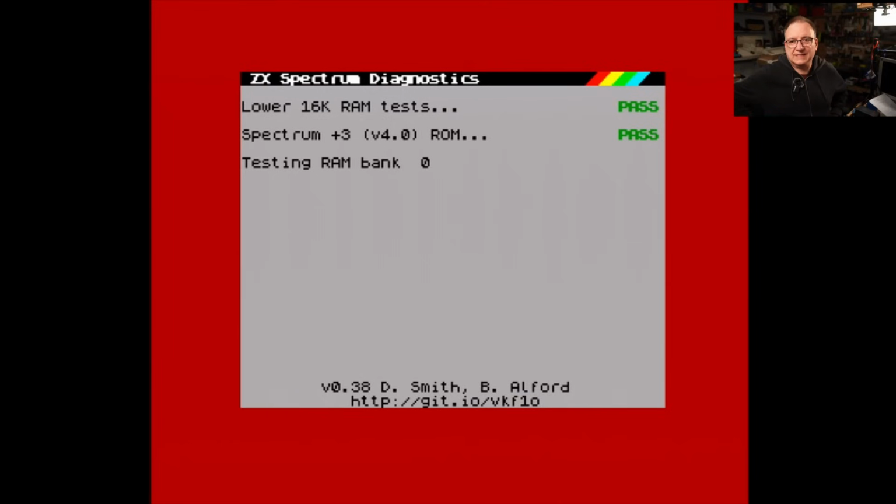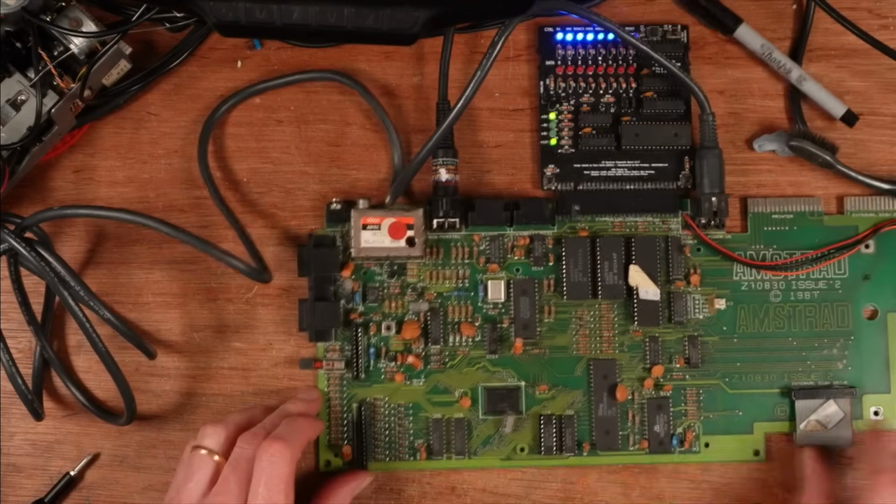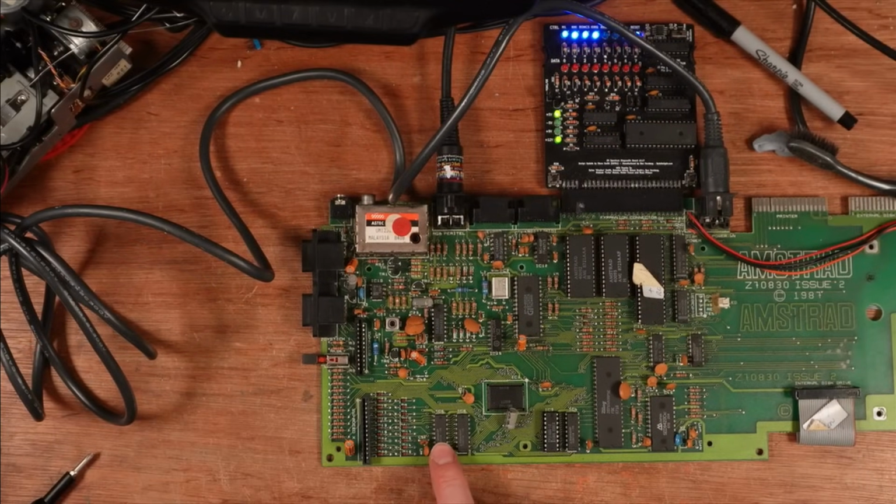Oh no, there's some bad RAM in one of the other banks as well. When the border goes red like that, you know that there's a fault. I've actually burnt my finger on that. I have a blister forming on my finger. So now it's got this far in the test, it should actually tell us which chips are at fault, because it knows it's a +3. So I reckon it's IC4. Right, so that's IC5 down here.